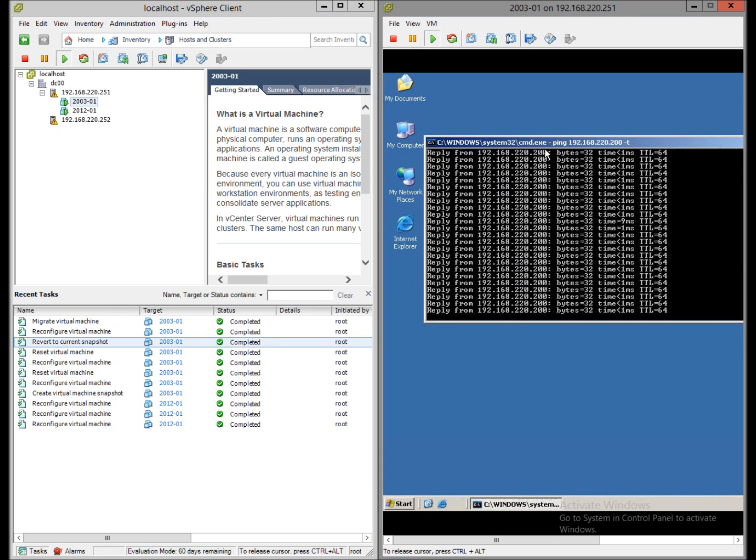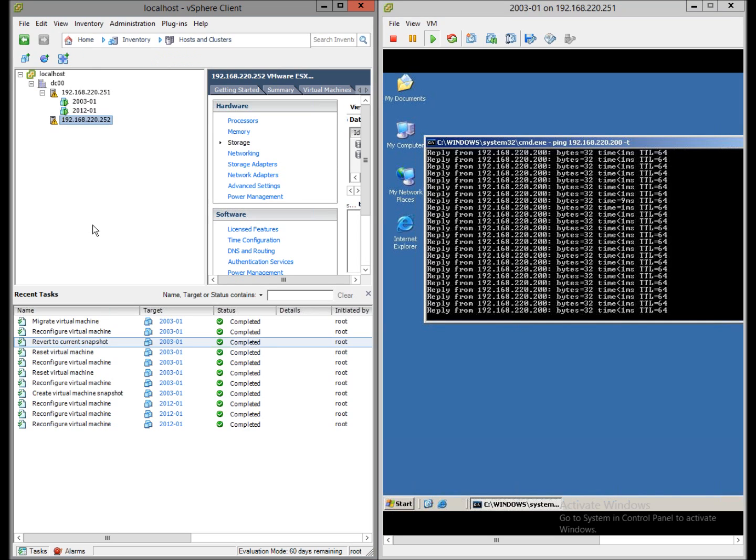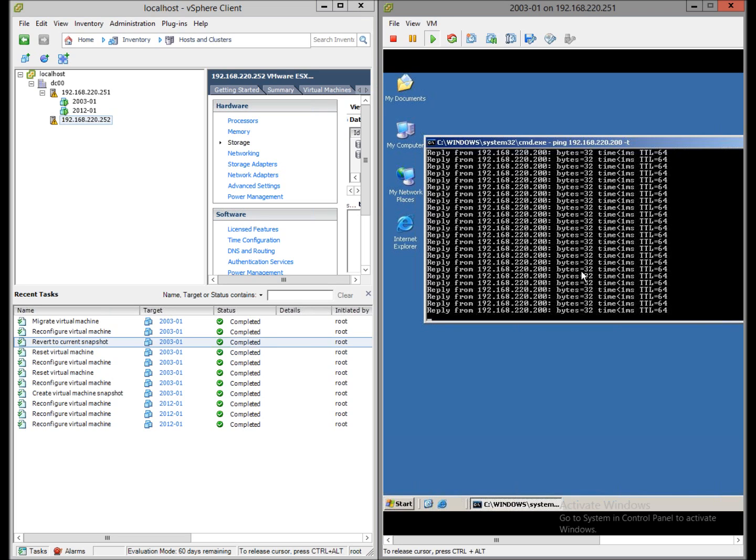This is still running as is. And I have freed up this host to do whatever I want to do. Right now, I can shut down 252, and it's not going to affect anything. This machine is running just like it's supposed to run. This right here, what I just did, is called vMotion. vMotion allows me to move virtual machines between hosts without really affecting production, and I can do this during production, during the time people are using their servers, and really not affect anything.